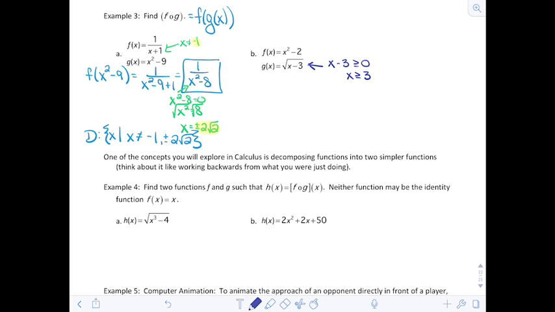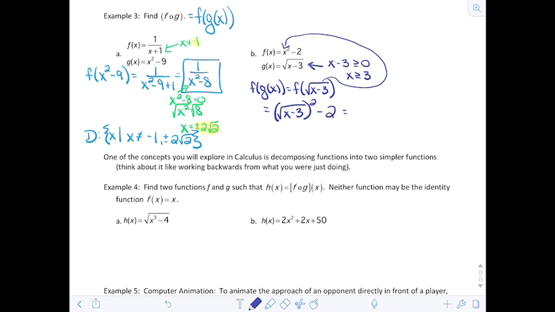Okay, now let's see what we get when we put that function together, and we'll write the domain at the end. So if I do f of g of x, g of x is the square root of x minus 3. Now I'm going to go to f, and I'm going to replace any x's with the square root of x minus 3. So it's going to go right in there. I'm going to have the square root of x minus 3. How nice is this? Then I'm going to square it, and then minus 2. So that leaves me with x minus 3, undoing that square root, then minus 2, and I get x minus 5 as my final composition.